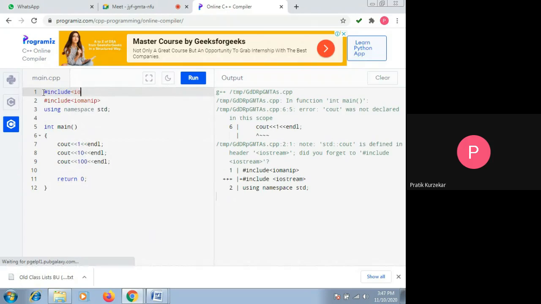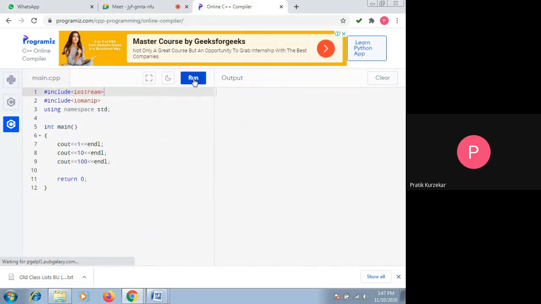That's why I'm going to run here. iostream. Okay, see the output. Our output is 110 and 100, but that output is not properly formatted.